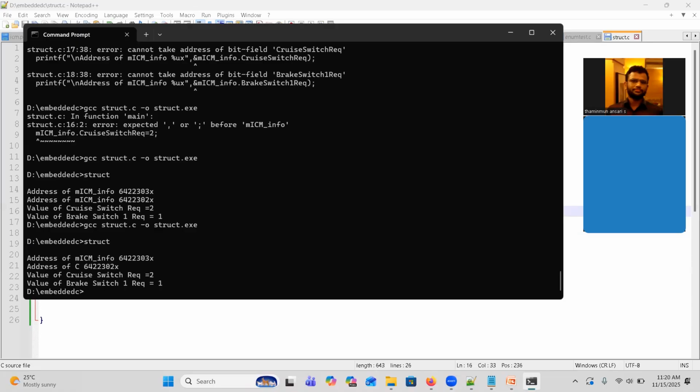From this output, we get two things. This structure is allocated in the stack memory. That is one thing. Then these two signals are stored in a single memory location, 6422.303, because only then can they assign the next memory location to C. If they had assigned one byte for these signals, this would get 301 only. It cannot get the next consecutive memory location. That is not possible. As it is stack, the last variable that we pushed appeared at the first place. So everything works fine.